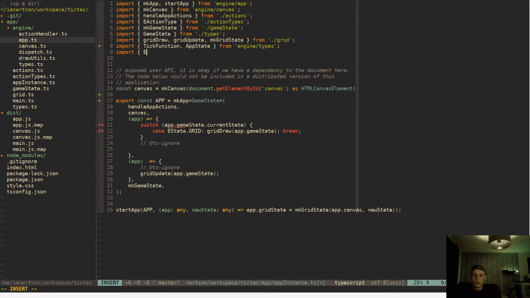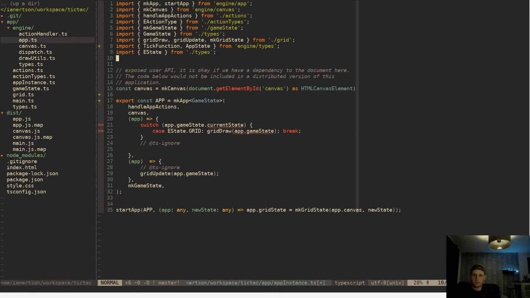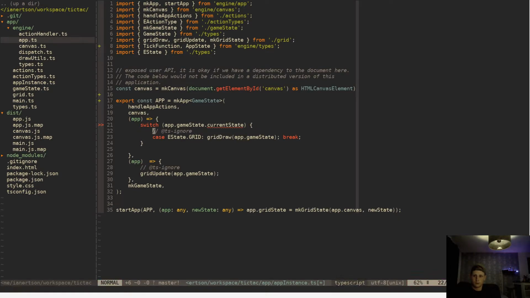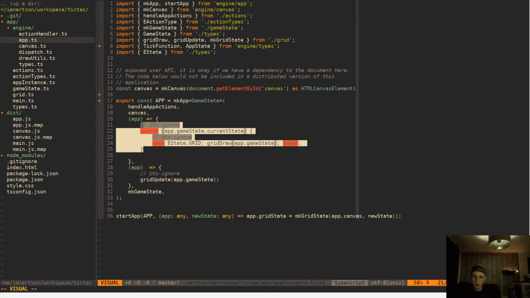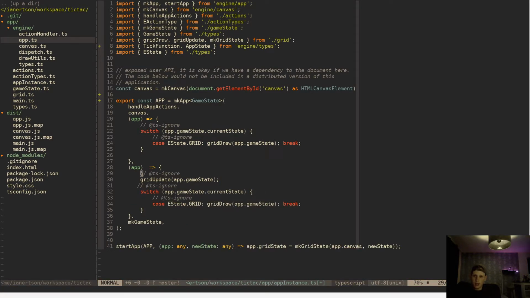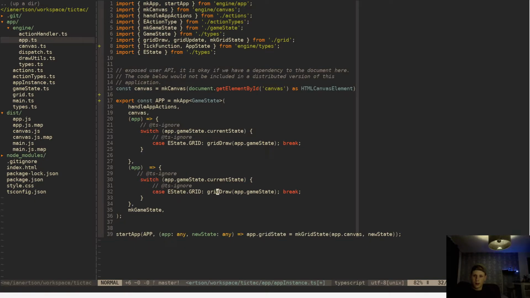Import EState from types, and I would basically have the same thing down here, except we would use grid update.